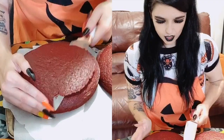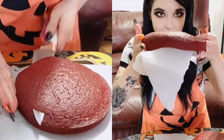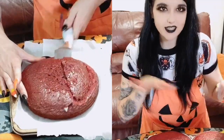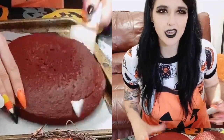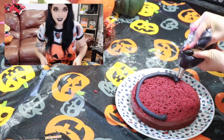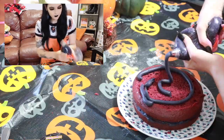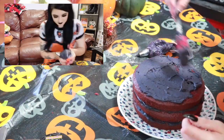Before we can actually start layering them on, it's best to cut the dome off of the top, if you can kind of see there. Then they'll sit more level and your cake won't be lopsided, or you won't have to use extra icing to fill in the gaps. Take our first layer, and I've seen baking shows before and I've made a 2-layer cake before, so I feel like I know what I'm doing.